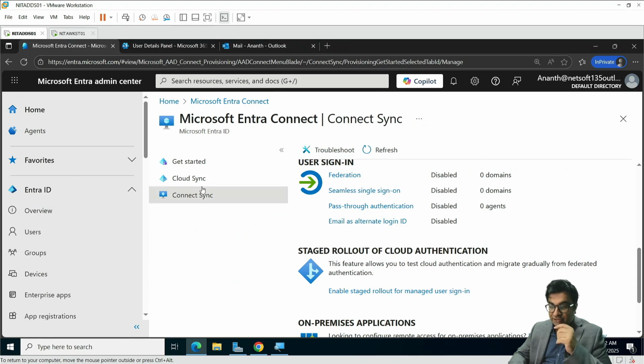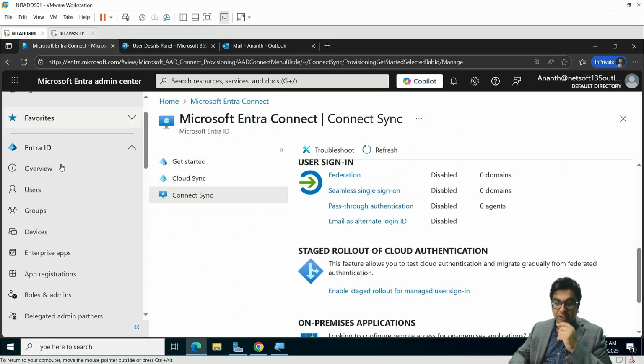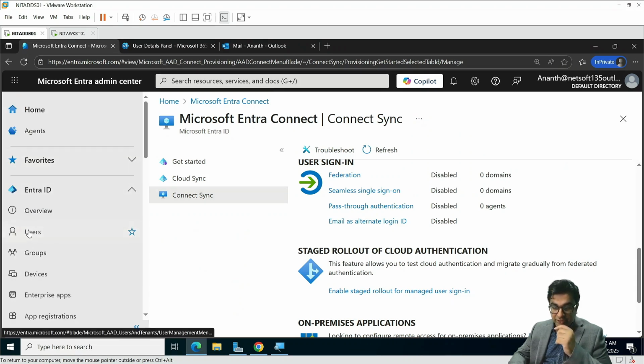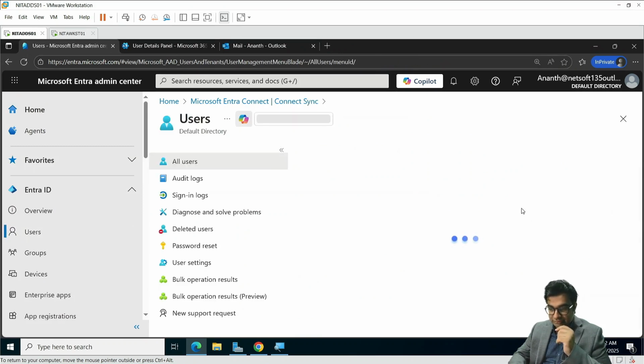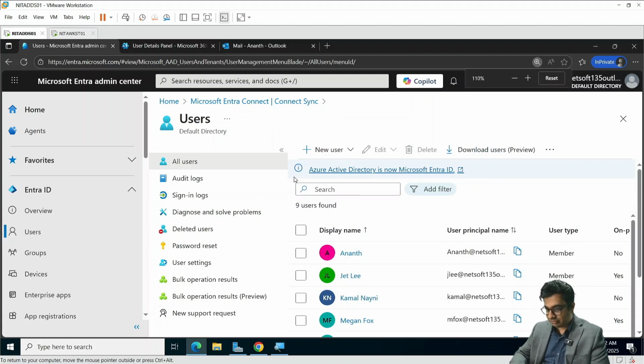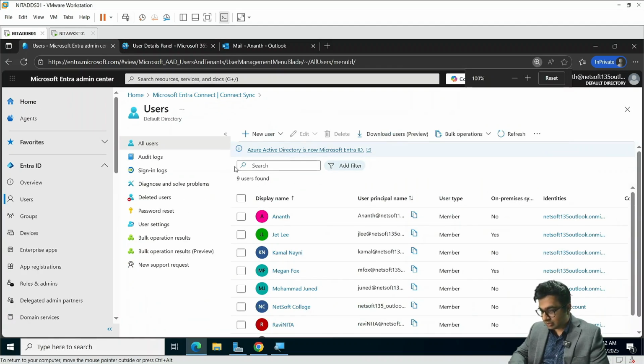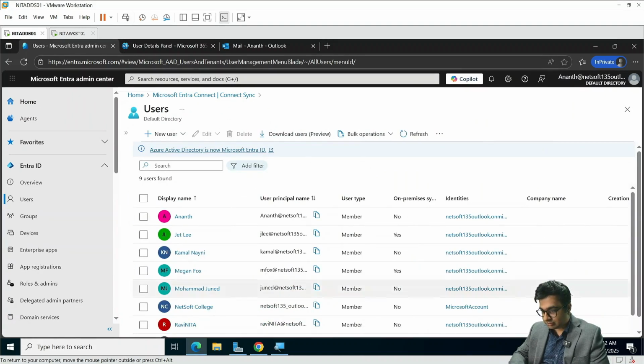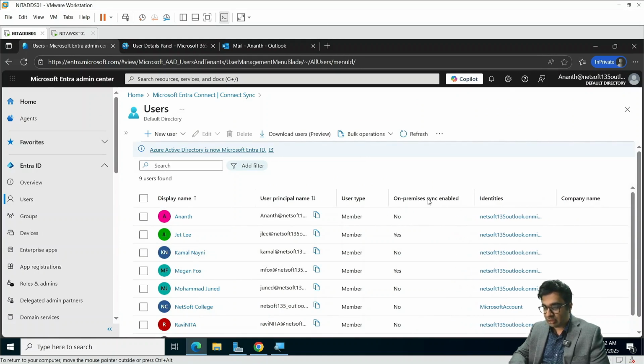Now another way of checking it is, you go to your Entra Admin Center, you click on your users, and right here, let me zoom out a little bit. Right here, you have this one column called on-premises sync enabled.